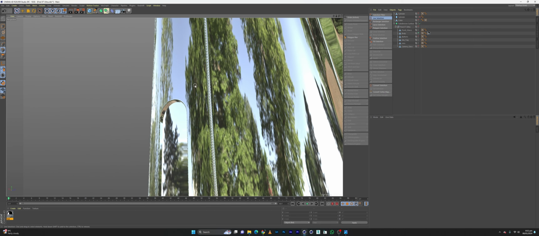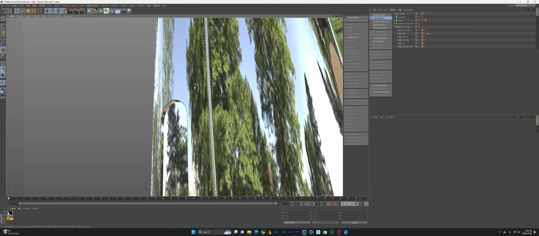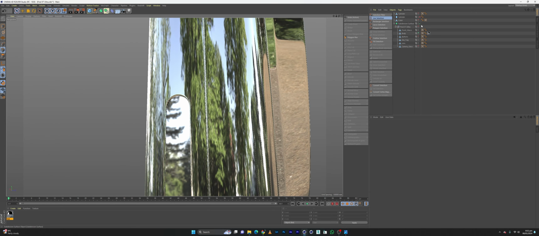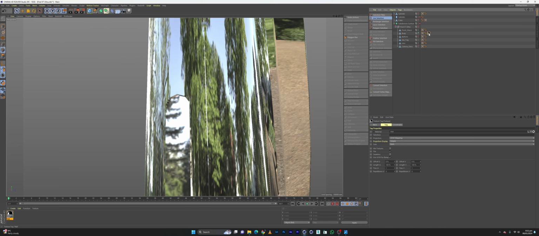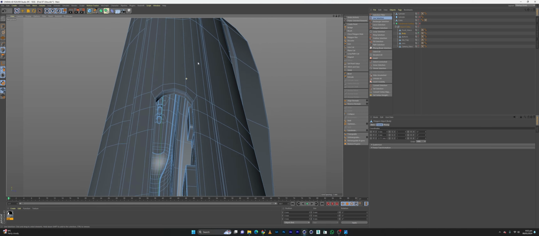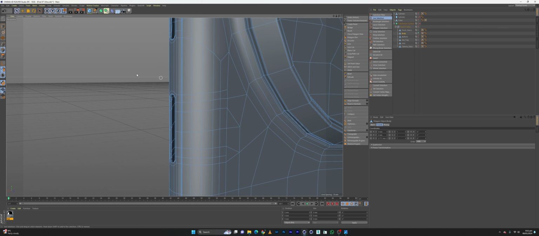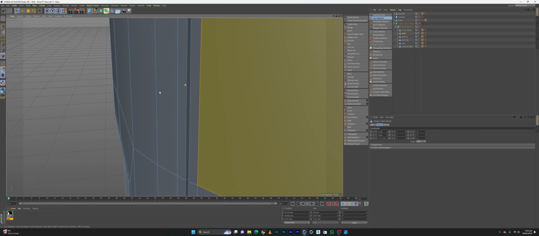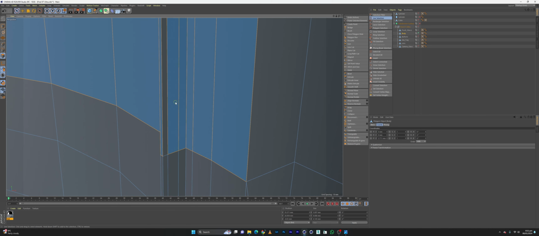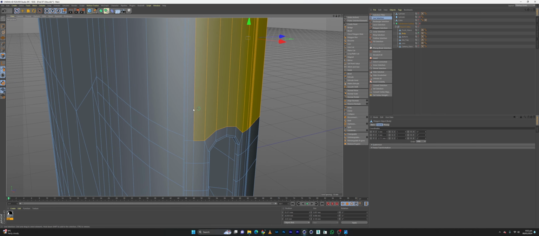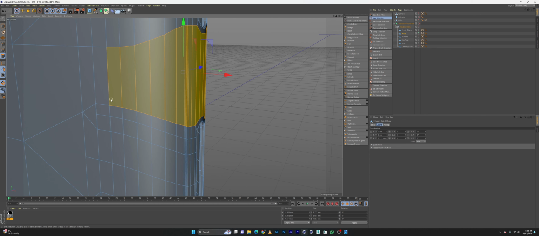Like reflection pinch over here, then they go over the other side. So what I can do right now is, there is an easy fix for that, but we might have to introduce a little more edge loops. Some more here, here, here.